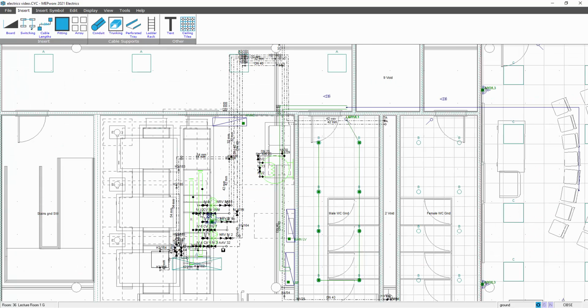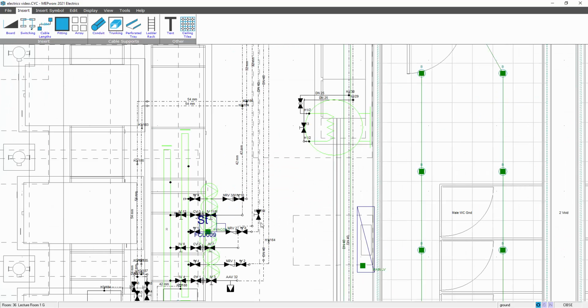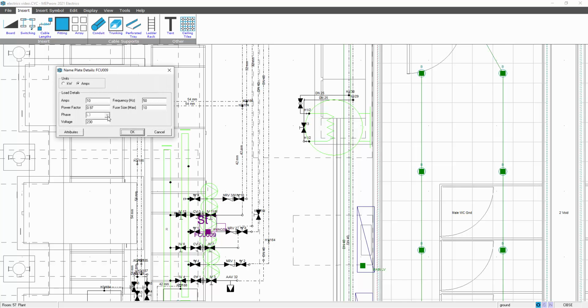I can also do the same thing with any HVAC equipment that we've brought in from the piping program. So for example, if I was to double click on this appliance here, notice it's fixed. I can't change the phase arrangement. I would have to go back to the piping program to go into the symbol to reassign it and put it on a different phase. So that's why that's grayed out. So I would have to go back in this case to the piping program. But what you can do, you can still change the load.